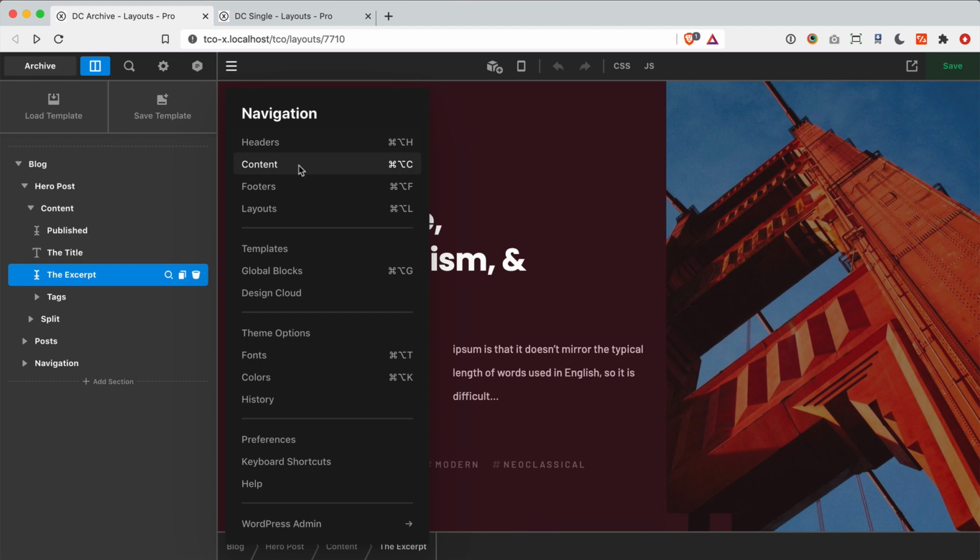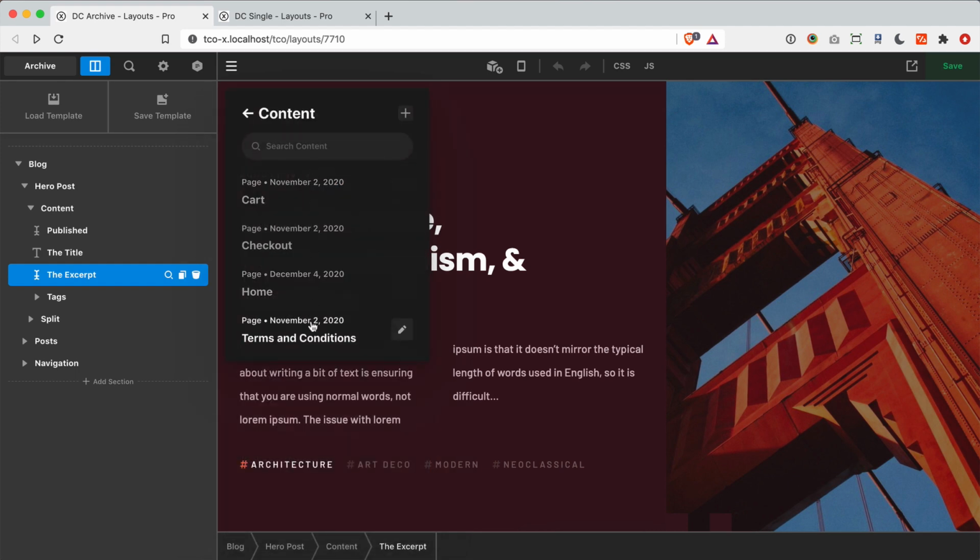So let's say I want to add a new page to my install. I'll click on the content builder here, and you'll see an index pop right up here in this submenu. This is a list of all the pages that I'm currently working on and could edit if I wanted to jump into them directly. If you have a really long list, you can click in the search box here and filter by keywords and have that list get pared down for you.